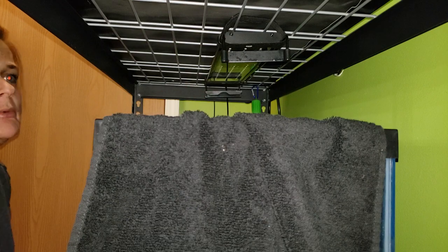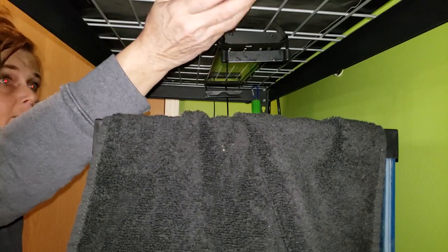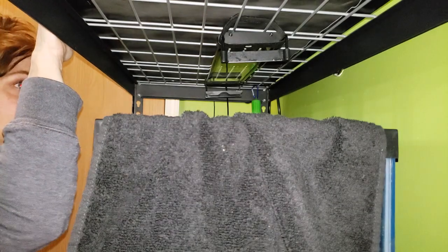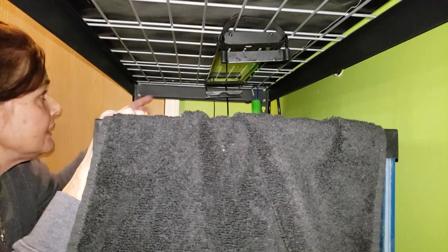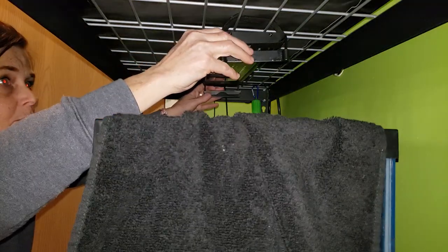This is another reason why I like to buy the shelves that have the metal mesh underneath. And then of course I just add another sheet of plywood with my beloved marine vinyl on top of it, and I paint the underside of it black. So kind of, you know, cleans things up a bit.